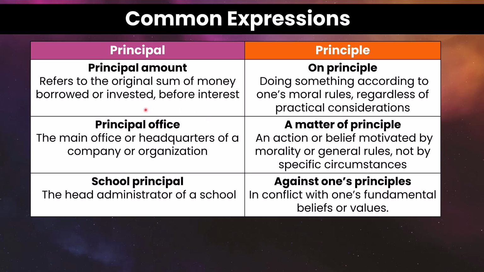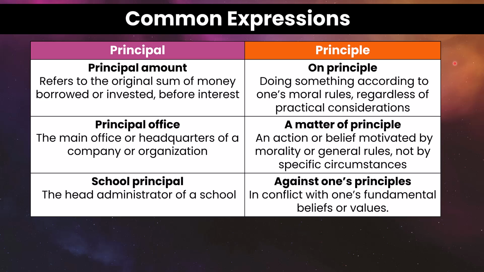You might also see principal's office with apostrophe S if you're referring to a school principal, and it's one person's office. Again, we have the school principal or the vice principal of the school, which is the head administrator of a school. Some common expressions with principle ending in PLE.